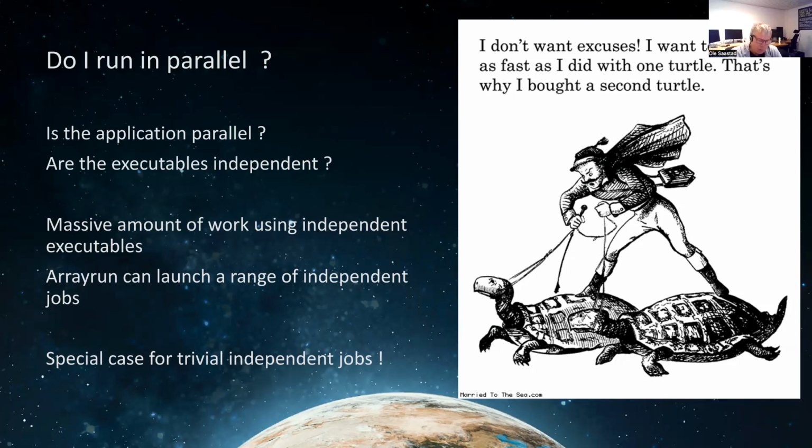And you don't really do any kind of special programming. You can do something called array run, which is array jobs in Slurm. It's a special case for trivial independent jobs. And sometimes we've seen people struggle with MPI and so on, where you could actually use array jobs instead. So I'll cover that one because it's the first simple step towards parallel programming, which doesn't involve any parallel programming, just a massive amount of different jobs with the same program, but different input data.